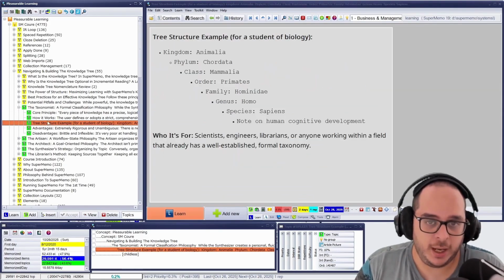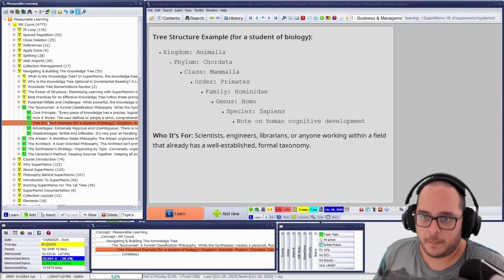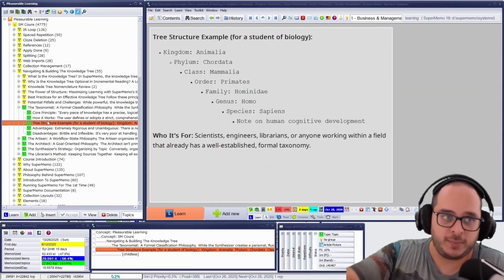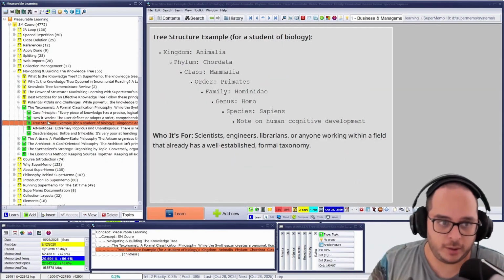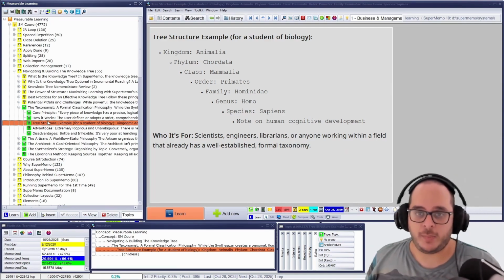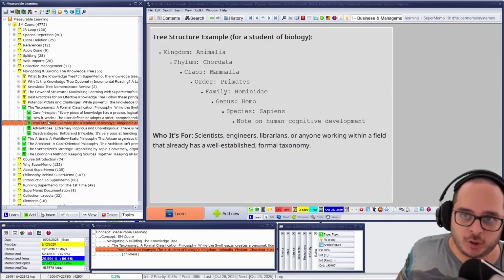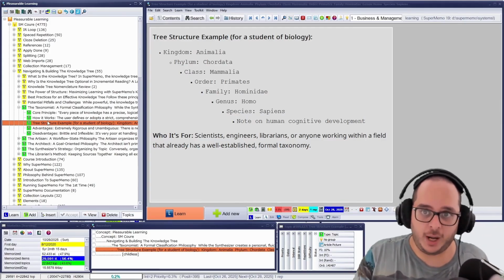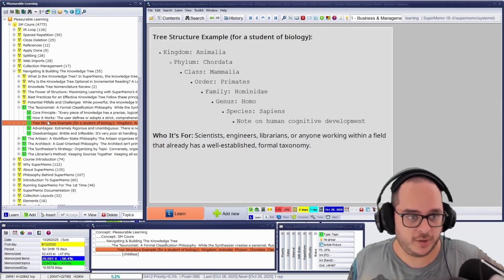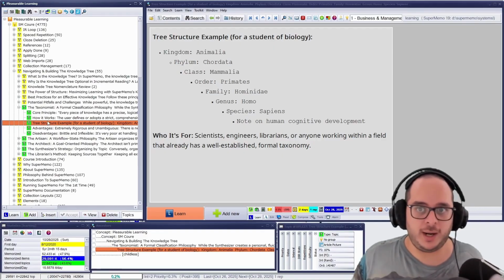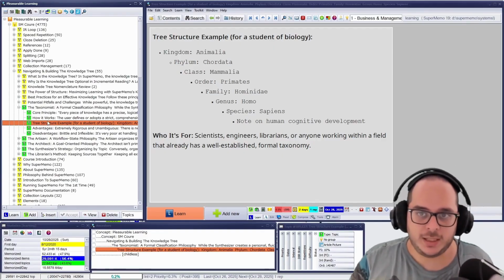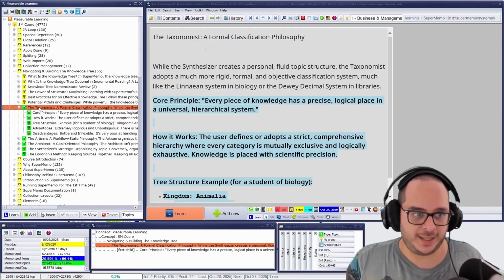And the other option is that perhaps you want to do this just for one branch of your collection, for biology. So for the rest of my collection, I will use some other philosophy. Because keep in mind, it doesn't have to be the entire collection. You can have different collections that use different philosophies, or some philosophies will allow you to mix philosophies, is what I would suggest. That's everything for the first one, the Taxonomist.